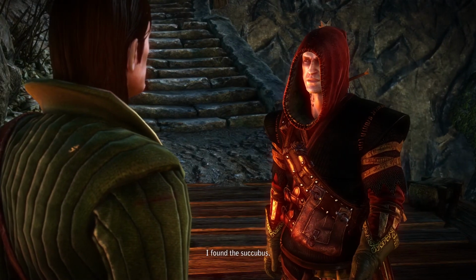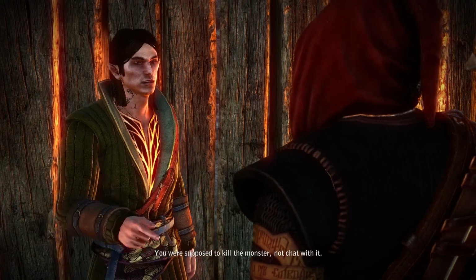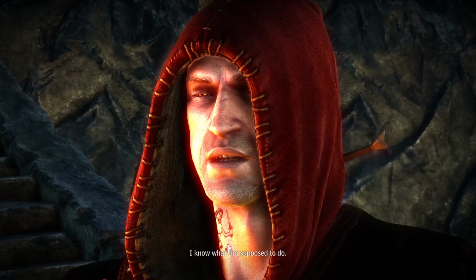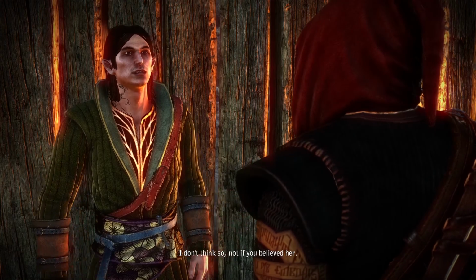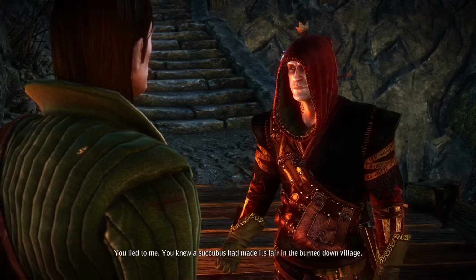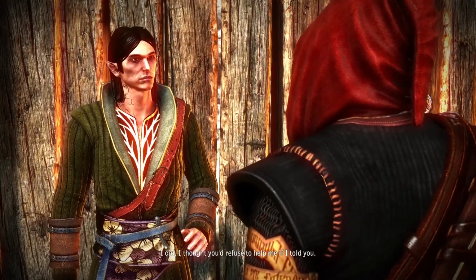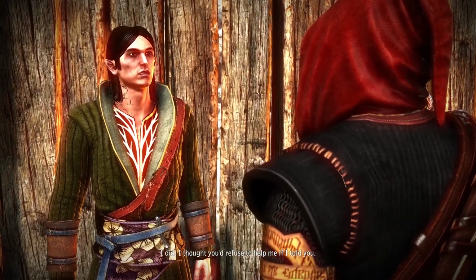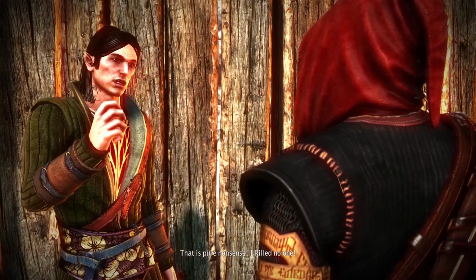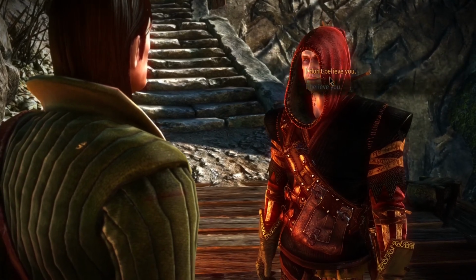I found the succubus. Did you kill her? She claims you're the murderer. You were supposed to kill the monster, not chat with it. I know what I'm supposed to do. I don't think so, not if you believed her. Yeah, but you lied to me. You knew a succubus had made its lair in the burned-down village. I did. I thought you'd refuse to help me if I told you. You're right. I don't help murderers. That is pure nonsense. I killed no one.